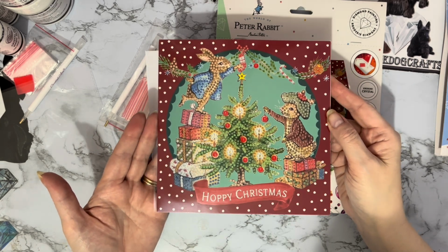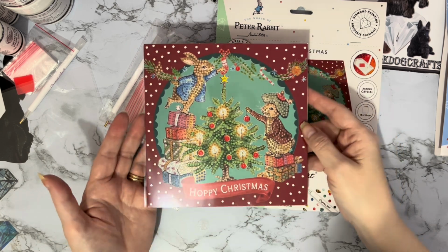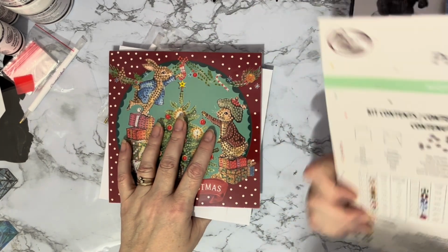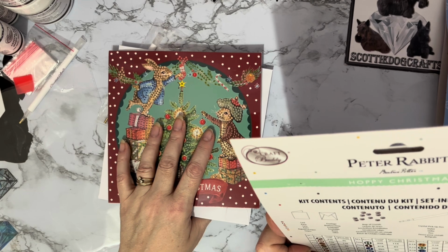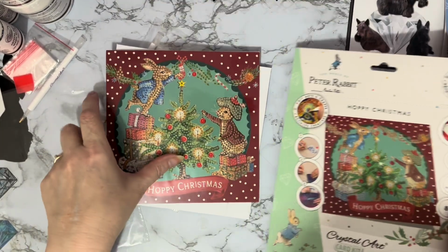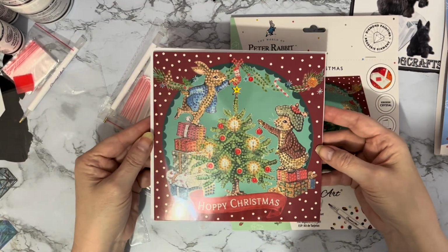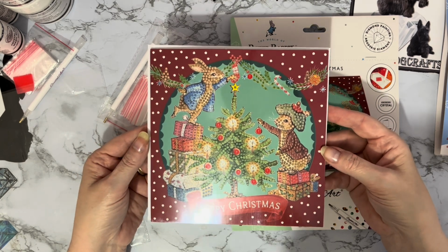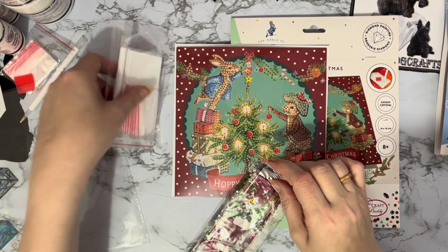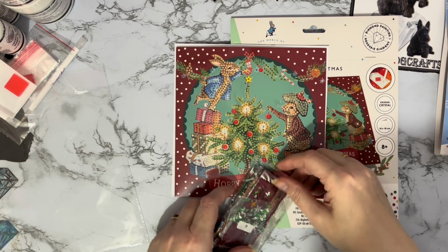And it's nice, actually, you can put these in frames. Craft Buddy do sell the frames, and Amazon do sell the little frames. I think they're 7 inches by 7 inches, which is 18 centimetres by 18. Yeah, 18 centimetres by 18 centimetres, so you can get the little frames to put them in, and they do look so pretty. Okay, we've got our same standard little toolkit there. Okay, getting a good collection of those.